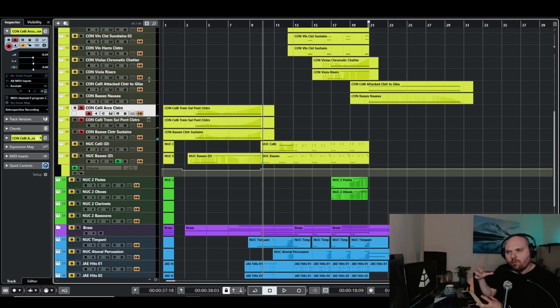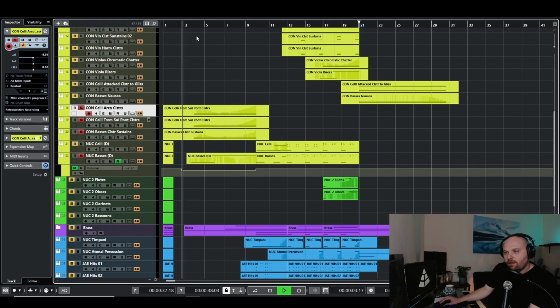As you can hear, there's a lot more transparent and sort of interesting textures going on there that you couldn't simulate using a standard orchestral string library. But interestingly, I wanted to add a bit of the weight that I missed from the original mockup, so I brought back in the Nucleus basses here and combined they sound like this.